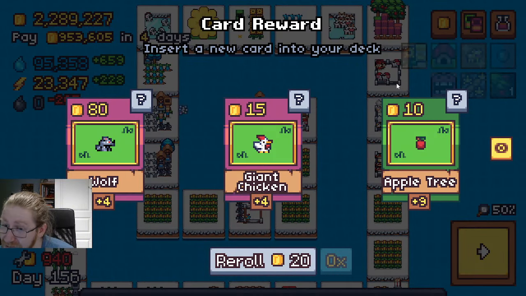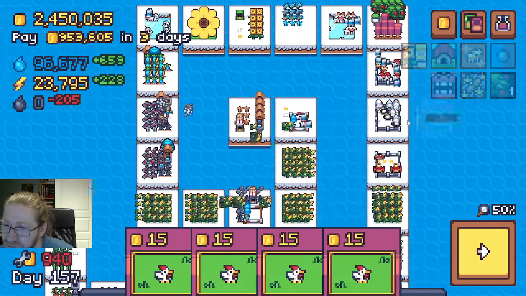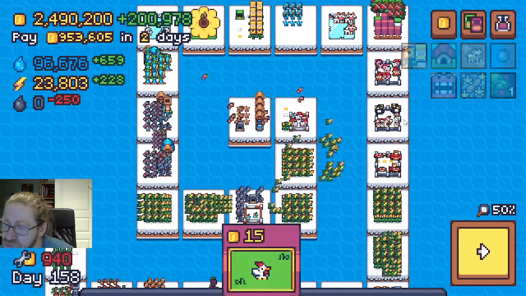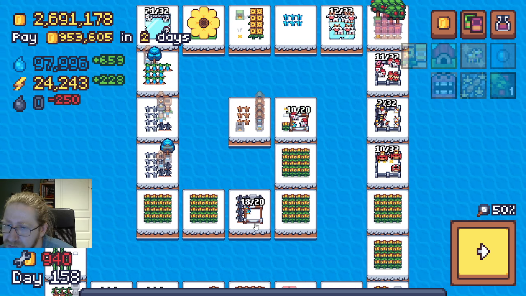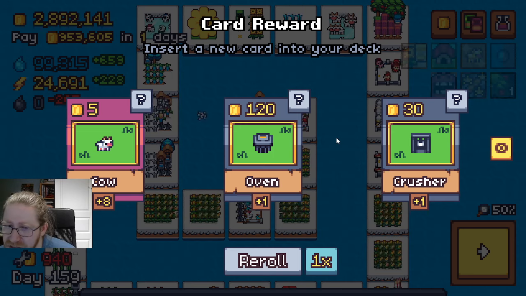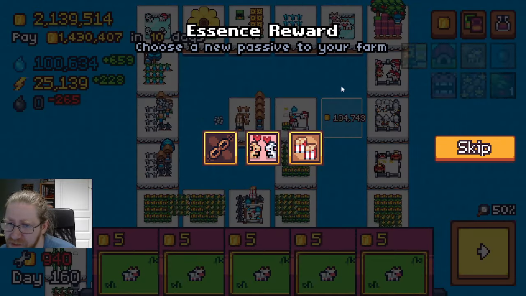Let's see. We have to take one of these. I'm going to take the giant chickens, as they can sometime in the future maybe be turned into crab stuff. Ooh, we can't place the last one. We can place it over here, I think. Or with this chicken. That chicken needs a mama. And let's see. Do we take the cows? I think we do. I think we did.